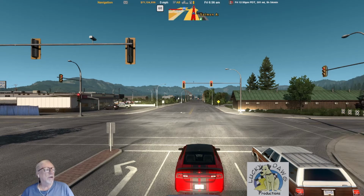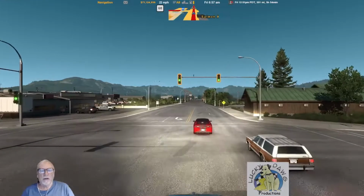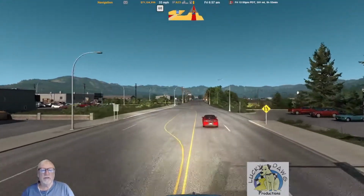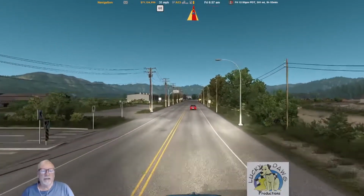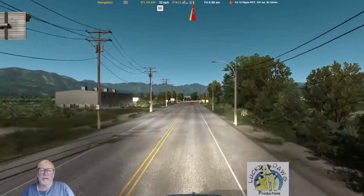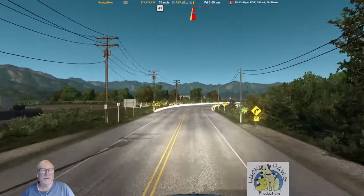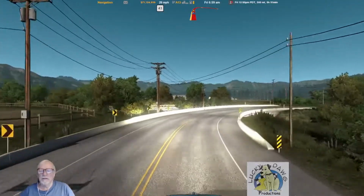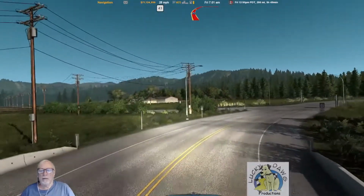We're taking a little tour around Canada in our little series, and we're going to be going down into the United States too, but we've just started out here up in Canada. Our hope is to pick up some loads that we can deliver on the way around, but I can't get loads within Canada, so we're going to deadhead the Canadian series. Once we go back into the United States, we're going to start picking up some loads. We might possibly do some live streams of this, make it part of our series.